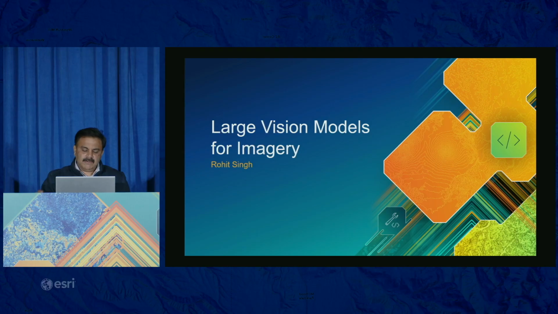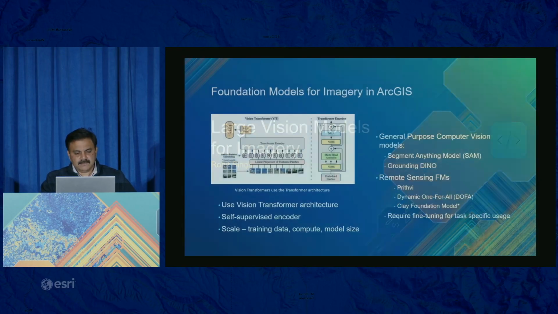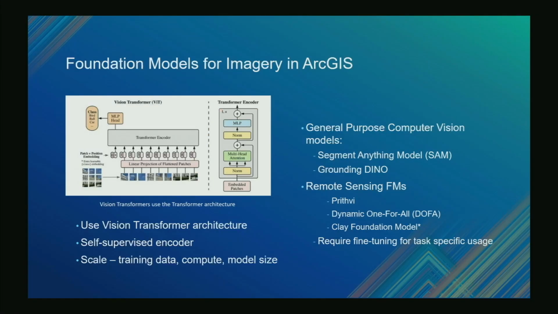Now we'll dive into how you use them, how it applies to our work in GIS, starting with vision models. So, like I said, the transformer architecture also plays a fundamental role in the vision models. The earlier generation of models were built on ResNet architecture, or the convolutional neural network architecture, which for a very long time seemed to be the only way to train these models.